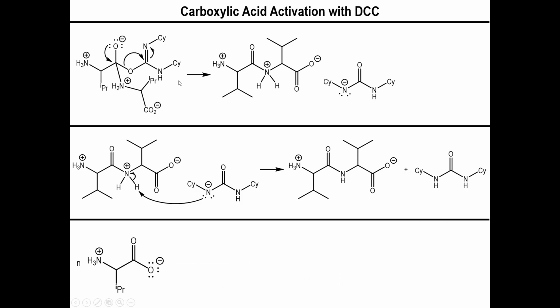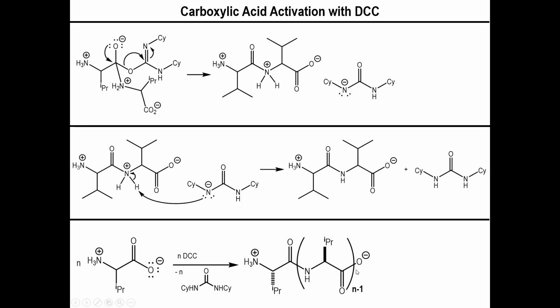All right, now as nice and smooth a reaction as that looks like, the problem will be that if you simply take valine and you add DCC, just any amount of DCC, what will happen is that you're just simply going to polymerize this. This is going to continue reacting and reacting, because each time, notice that you are producing a peptide that still has a carboxylate available. So that carboxylate is going to react, and it will continue doing this, forming a polymer. Now, if that's what you're after, well, fantastic. This will do the trick for you.